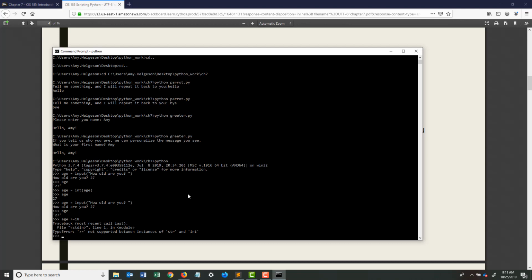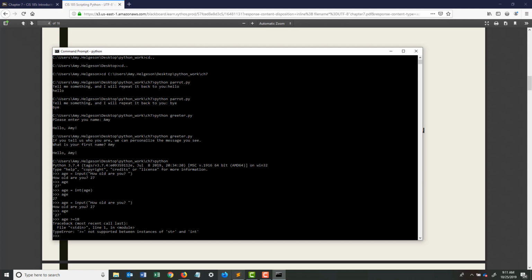So it says not supported, so this greater than or equal, not supported between instances of string, okay, because that's what age was, a string and integer. Okay, so again, make sure you always run it through the integer method, convert it over so that you can do comparisons or addition, subtraction, those kind of things.